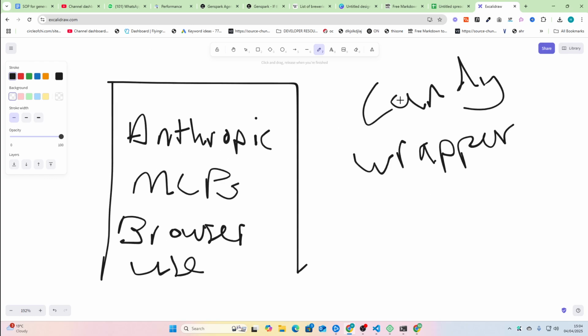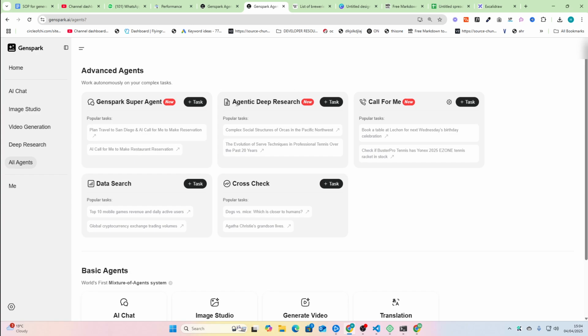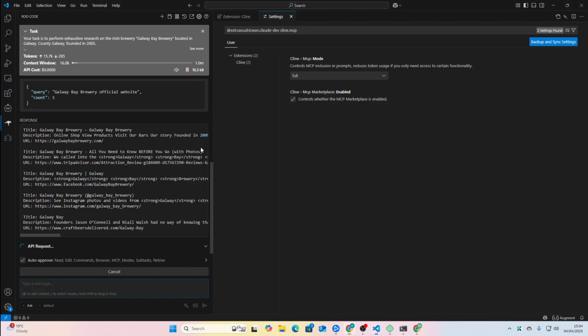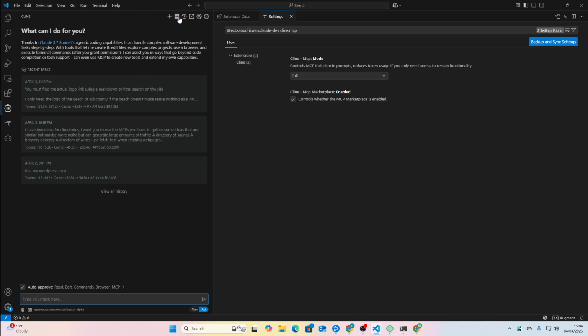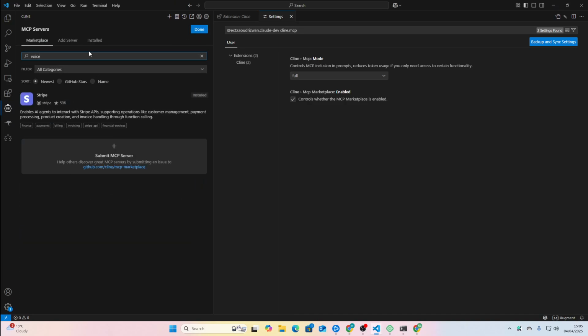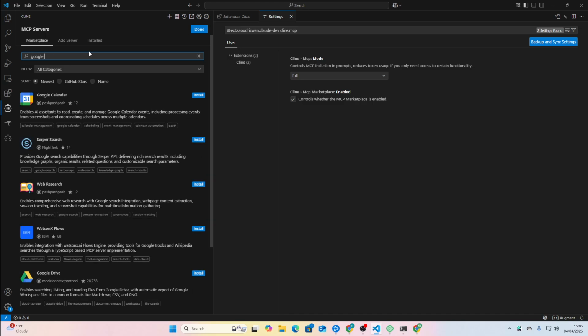So by having certain prompts and having certain agents, you can see here all agents. We have agentic deep research, call for me, right? So it can literally call for you. But again, this wouldn't be that difficult to integrate into something like the MCPs here. I guess if I do voice or call, or no, Google Voice. No, okay.